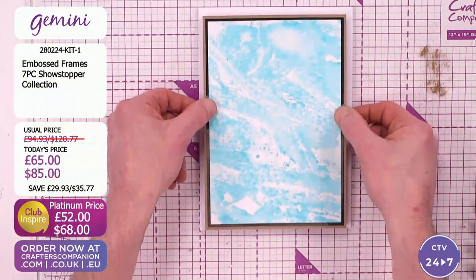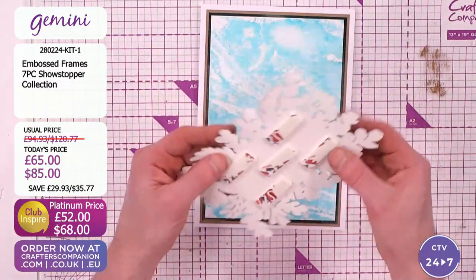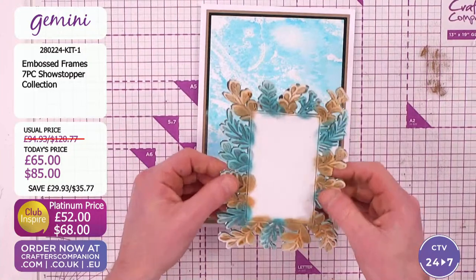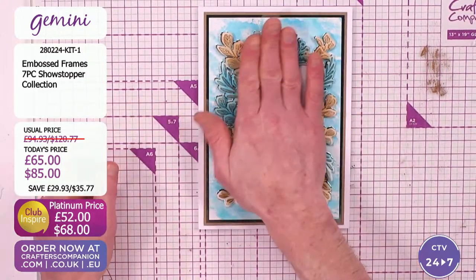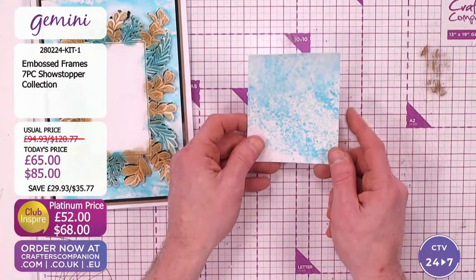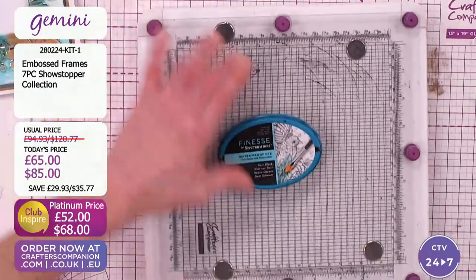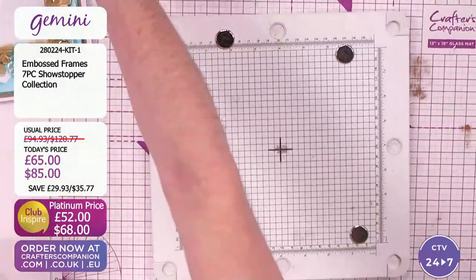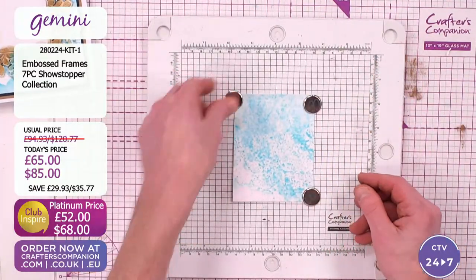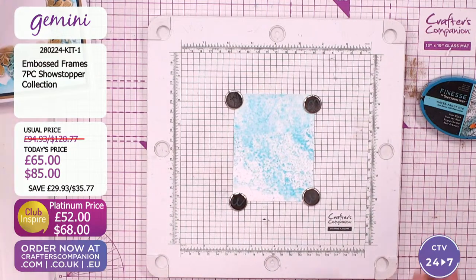So if I bring that in and layer that into place here, bring back in the one that I've already done. So let's take our foam pads off, and within the centre, we're going to cover that up with one of the sentiments. So that can sit here. And what I've done on the background here, I've done again on another bit of cardstock that you can see. So let's bring in our stamping platform. And I'm going to use my Noir Black. I'm using the waterproof. You could use the quick dry if you want to, because we're not going to do any more water-based techniques. But I just find that the waterproof Noir Black gives a really nice, crisp impression.